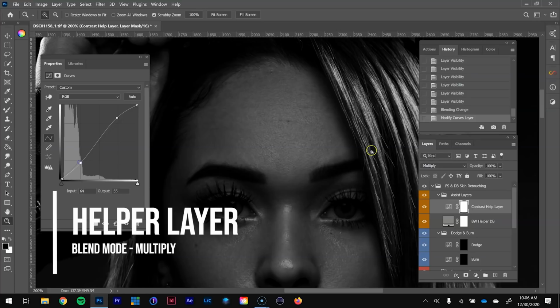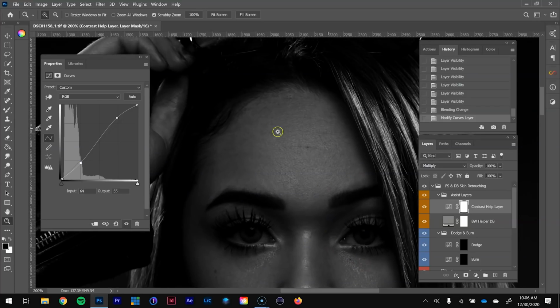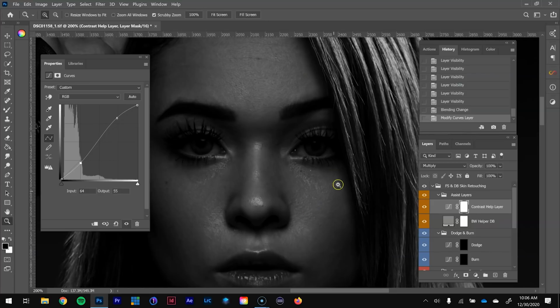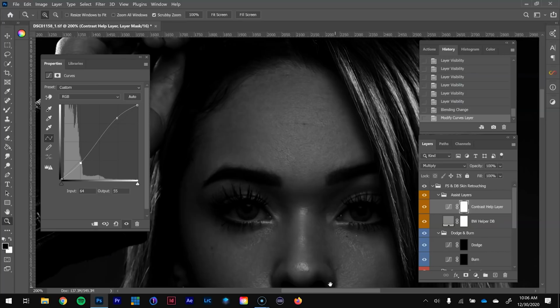And I'm gonna make sure that I can see the areas that need to be blended off. So typically I like to start off in the forehead, then I'll go to the left side of the face, especially right here on the cheek, and then right here on the right side, and then I'll go down below on the chin. Throughout this process, you're gonna see me adjusting that helper layer for each specific section because they're at different tonal levels. And I can't just leave my contrast assist layer the same for each section.